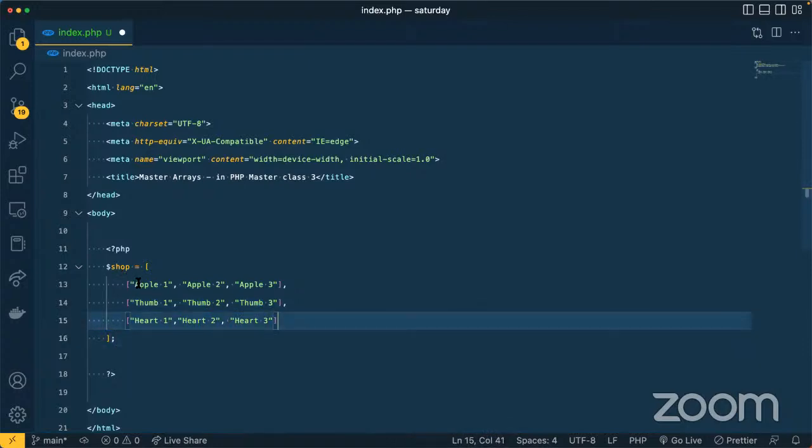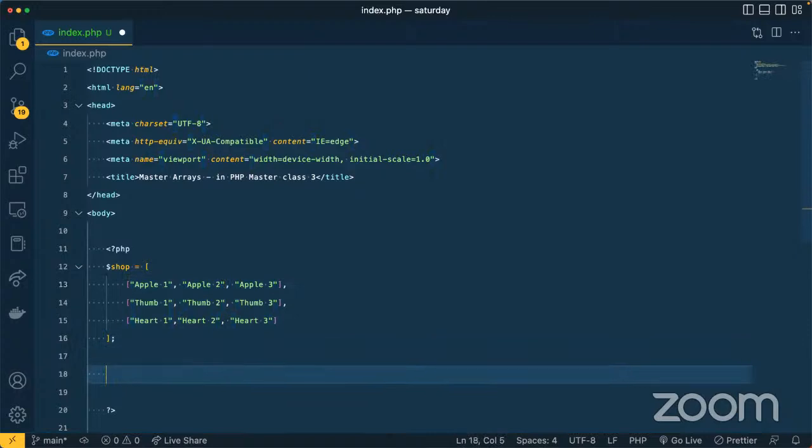And then this upper one is at row 0, column 0. Then this one here is at row 0, column 1. So guys, tell me which code should I write to access thumb 2?